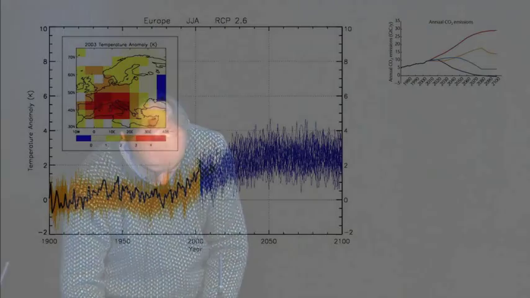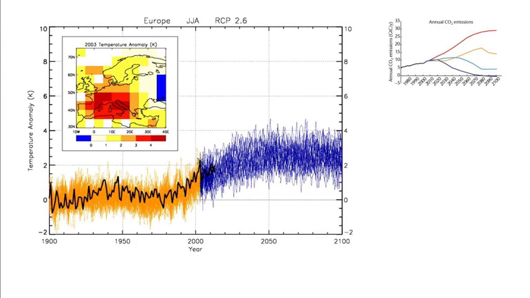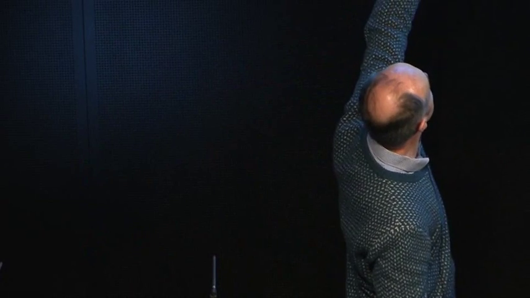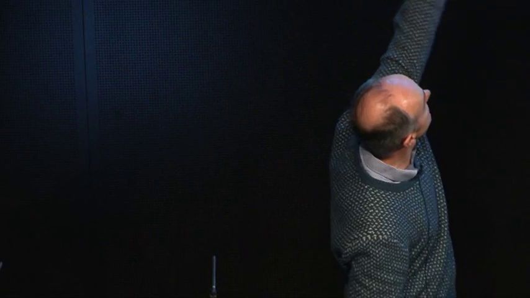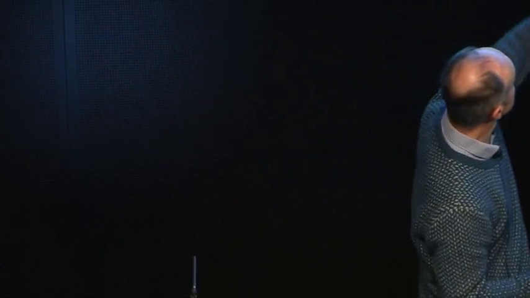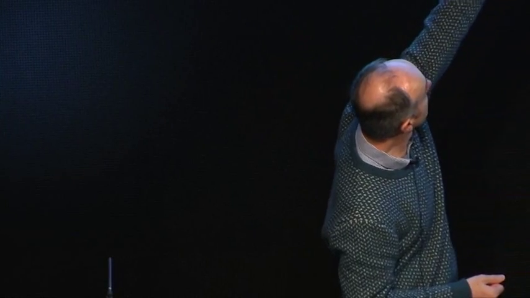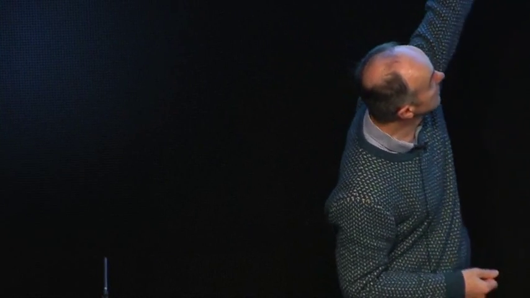Right, here's 2003. That's the hottest summer ever. The black line is the historical curve. This is showing average European temperature in that map area in June, July, and August. All right, so there's the record with the mouse on it. And the blue line shows lots of simulations of the future. And you can see that by 2050, that record will be broken 50% of the time.